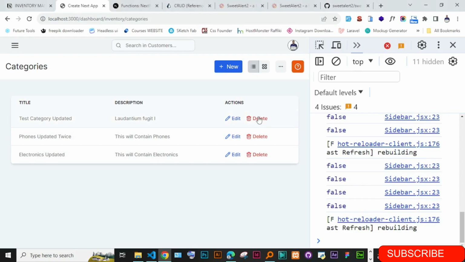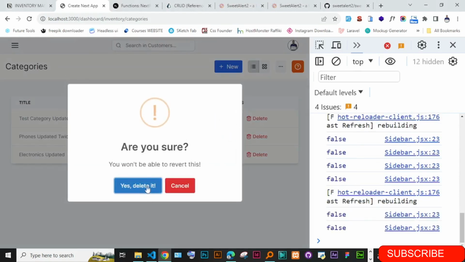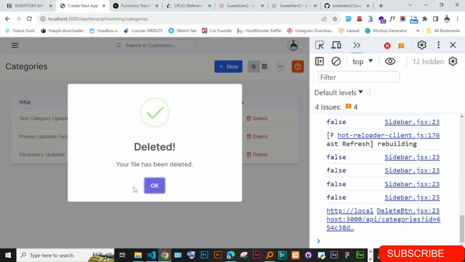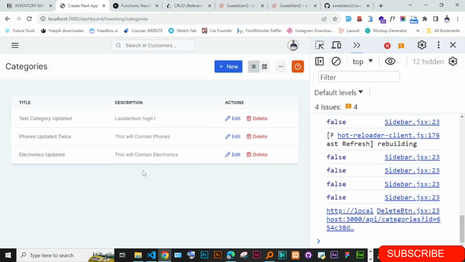Let me click on delete. Yes, delete. Okay, so the endpoint is here: localhost 3000 API categories ID. So I think that is okay.